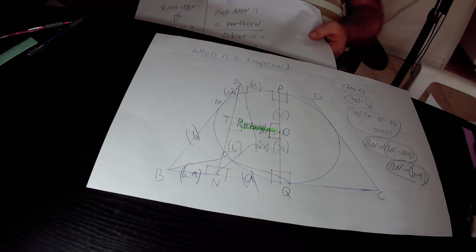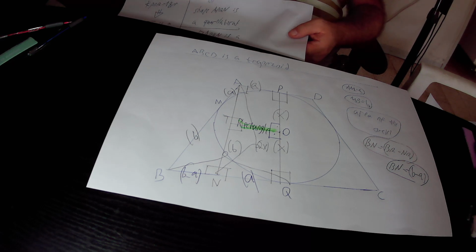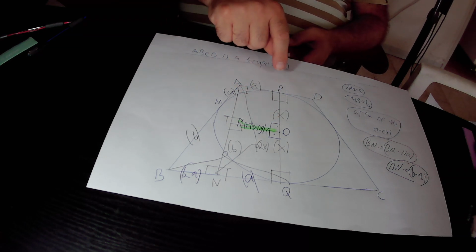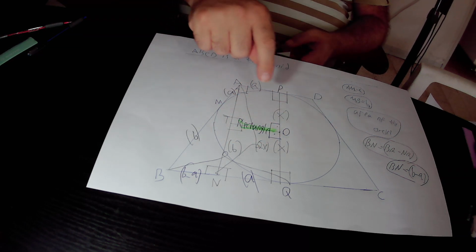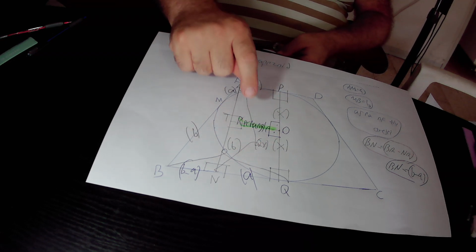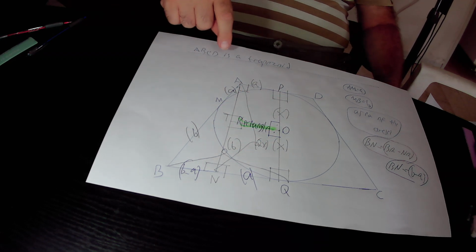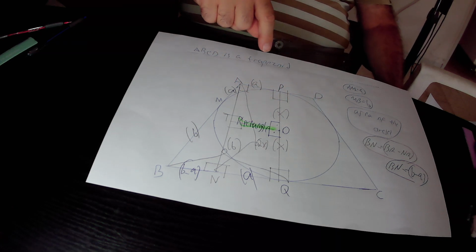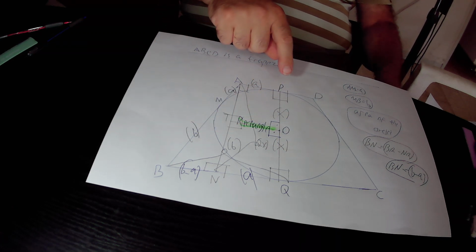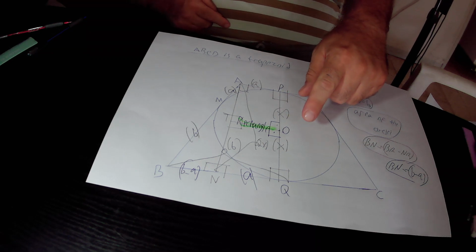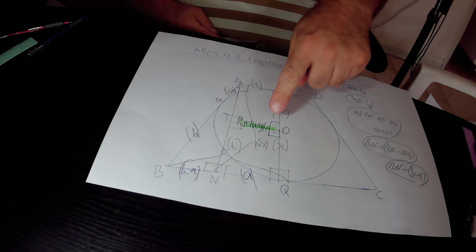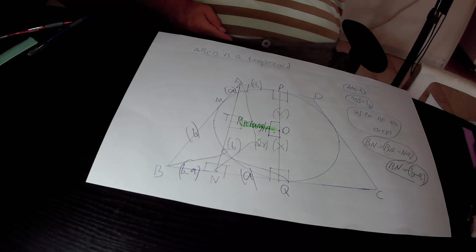But we also know that the opposite sides of a rectangle are equal to each other. So in rectangle APQN, side AP must be equal to the opposite side QN. But AP is a, therefore QN must also be equal to a units in its length. Likewise, in rectangle APQN, side PQ must be equal to the opposite side AN. But PQ is x plus x, that is 2x, therefore the opposite side AN must also be equal to 2x units in its length.